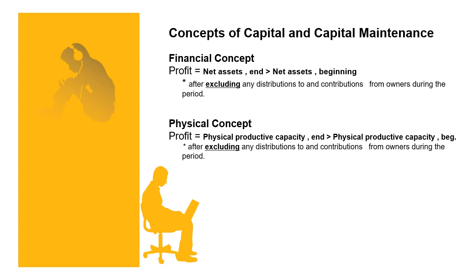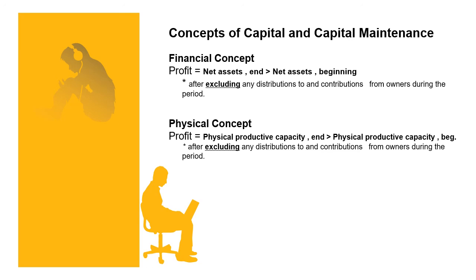Kasi in general sense, once yung capital beginning tsaka capital end is the same lang, after excluding the distribution contribution, ibig sabihin na-maintain mo lang yung capital. Pero once nag-exceed na yung capital end sa capital beginning, meaning meron ng profit. Or kaya pag bumaba yung capital end sa capital beginning, meaning meron tayong loss. Pero note na dapat after excluding any distribution kasi baka bumaba lang kasi nag-withdraw or kaya baka tumaas lang kasi merong additional investment. So note na may profit lang kapag kinonsider natin, tinanggal muna natin yung distributions to and contributions from owners. Ano nga bang pinagbago sa net assets beginning and end after excluding the distribution and contribution? May pinagbago ba or na-maintain lang?